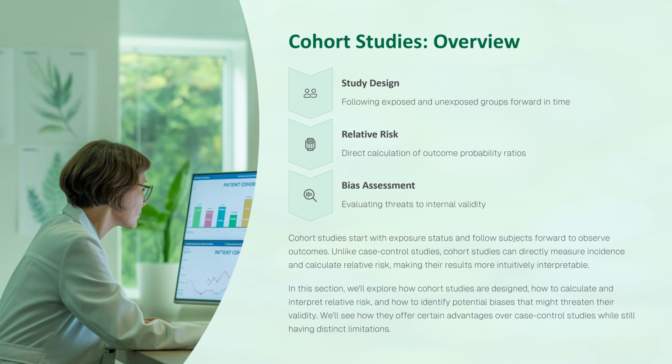Transitioning over to cohort studies, they're basically the opposite. They're flipped. You establish a set of patients or a population that have been exposed or unexposed, and then you follow them forward to see the outcomes. And unlike case control studies, you can actually directly measure incidence and calculate relative risk, making their results much more interpretable and understandable in terms of clinical use. Okay? Now let's apply that and take a look more in detail.